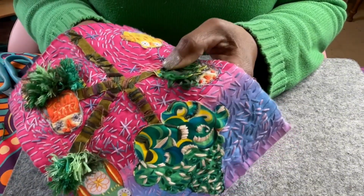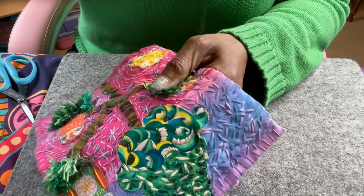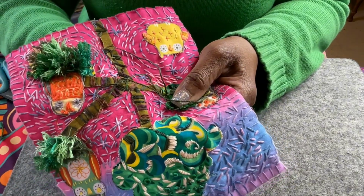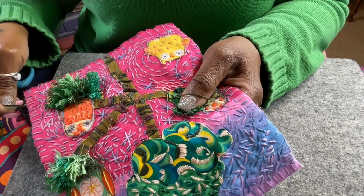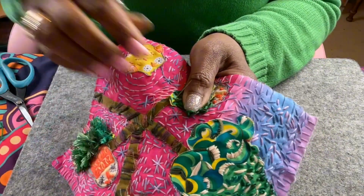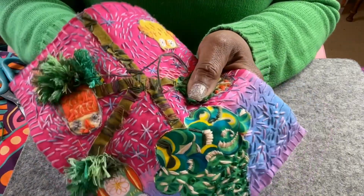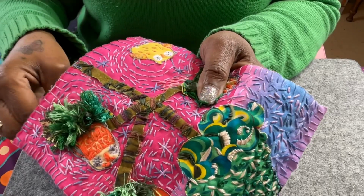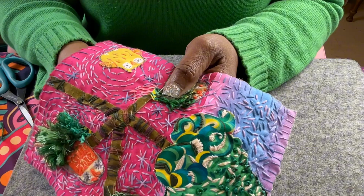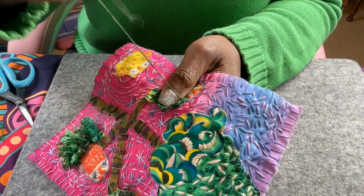Okay, now bring it up again. Bring it down. Hold your threads. Okay, bring that out. Lock it in. I love turkey stitch because it makes so many. You can make fuzzy animals with turkey stitch. You can make grass. So many things you can do. It's like a filler. It's another way of filling things up too.